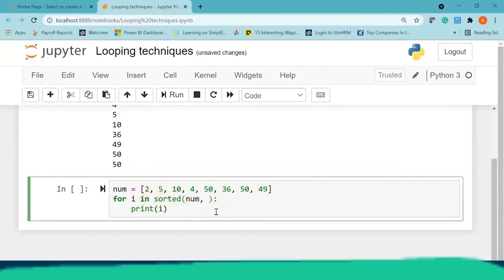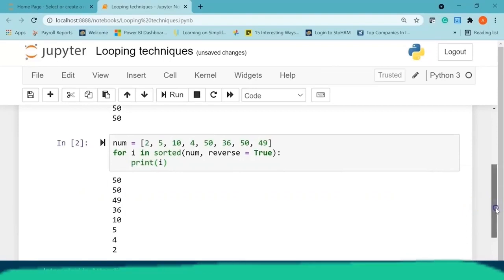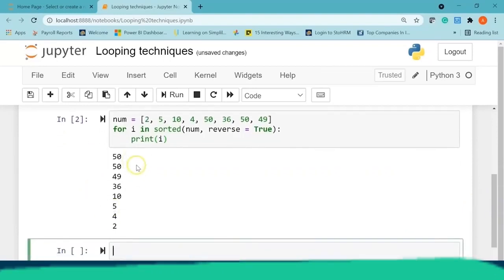After this, I'm going to pass in another parameter called reverse equal to true. Now reverse equal to true will make sure Python will sort the list in descending order. If I run it, you can see the difference. We have sorted the elements in the list num in descending order now. So we have 50, 49, 36, 10, 5, 4 and 2.